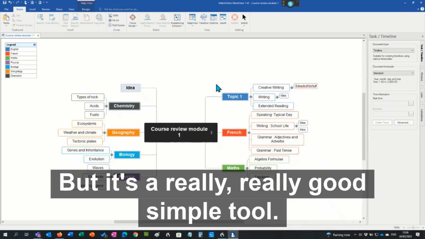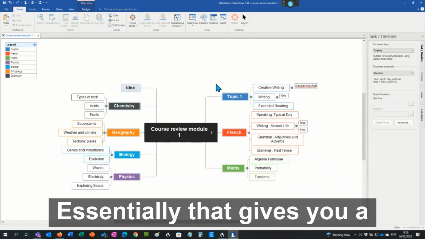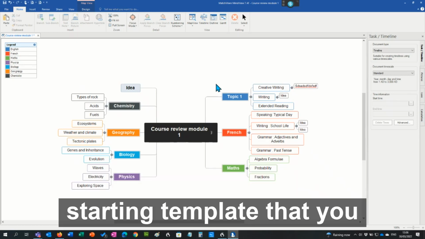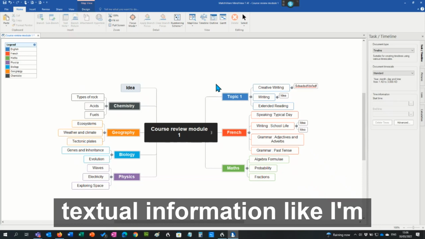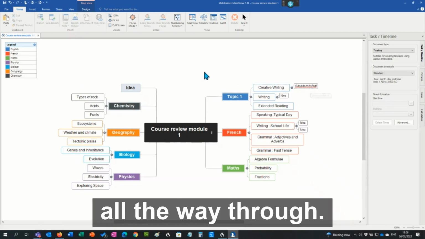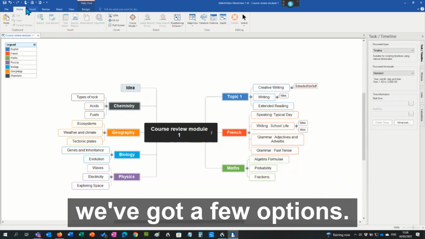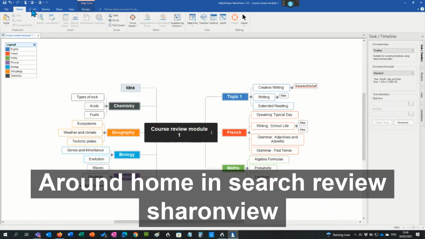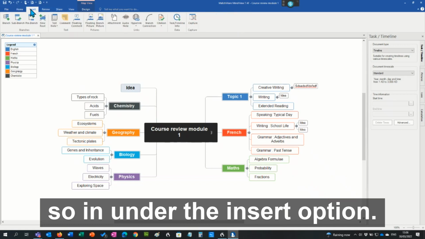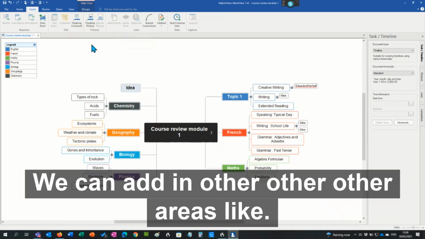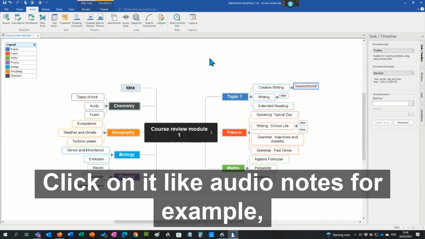But it's a really, really good simple tool that gives you a starting template that you can then add information to. And I'm not just talking about textual information like I'm showing here at the moment. So at the very top of this bar, we've got a few options around Home, Insert, Review, Share and View. Under the Insert option, we can add in other areas, like audio notes, for example.